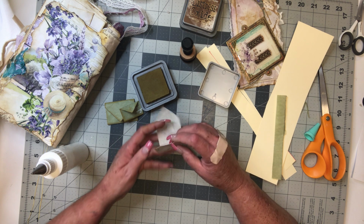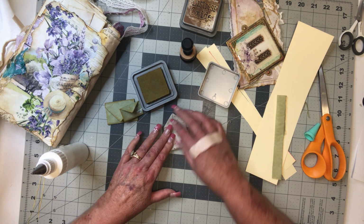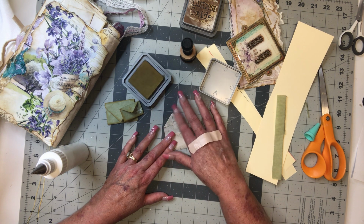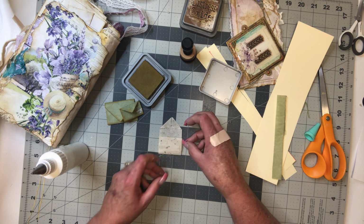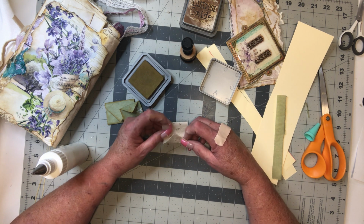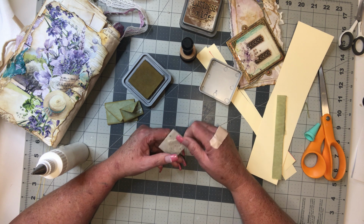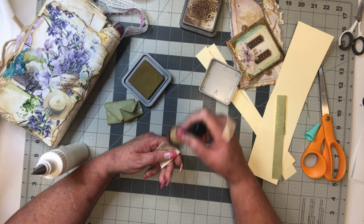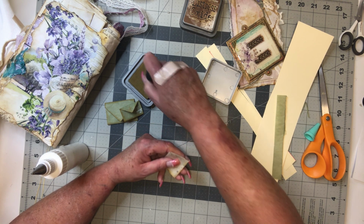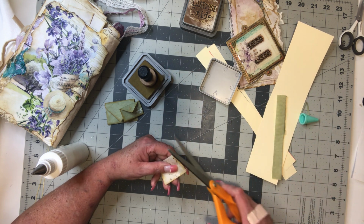Let's see. Let's split the difference. If you stack these like I normally do in a kind of a tri-fold thing, you can't have them all open, just the bottom one. So we have to kind of decide which one's going to be the bottom. Let's cut that off.